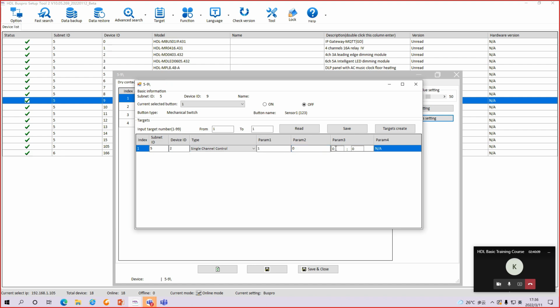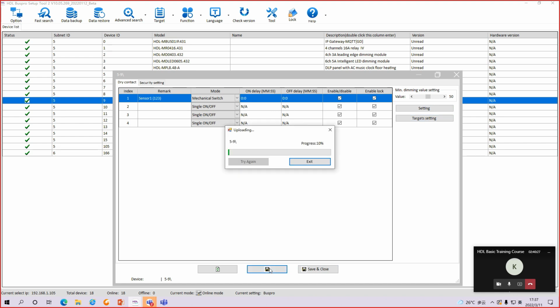Okay, 0. Running time, I want it to take 3 seconds to turn off. Save. And press save.